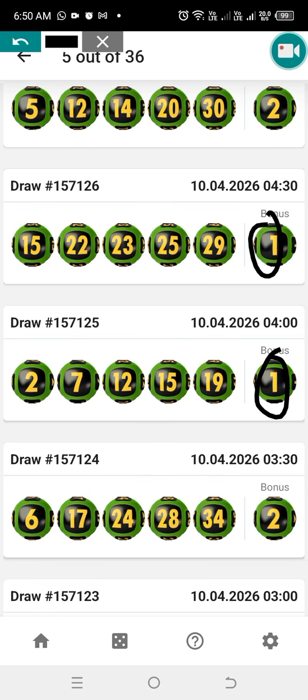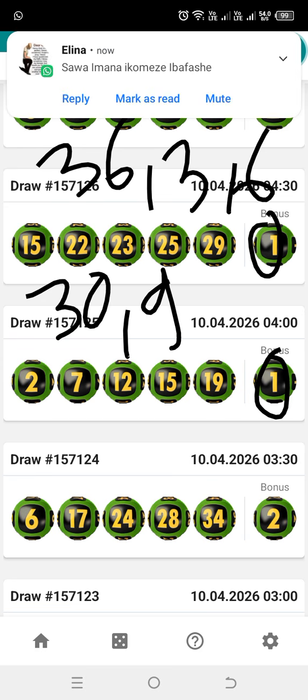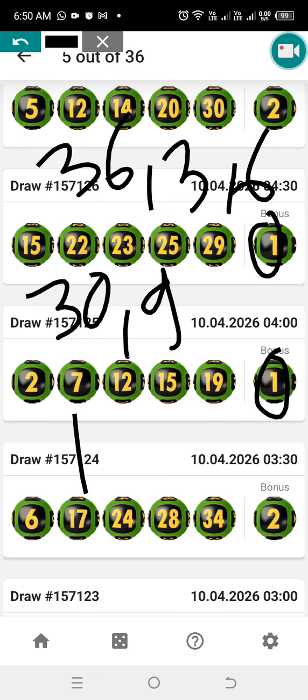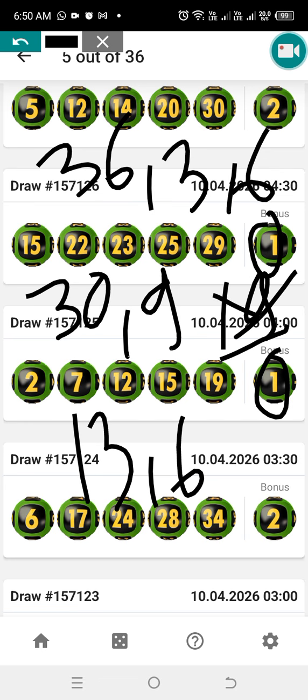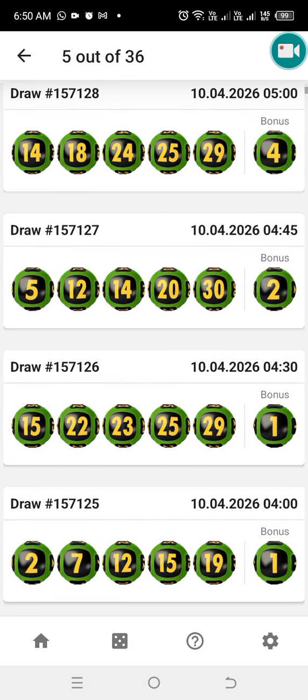Now you can see that our bonus is only 1. 1 times 36 is still 36, which means that we have a 3 and a 6, and we have a 30 and a 9. Then you add 10 on each number, then you have a 13 and 16, and 19. 19 already played, and 19 moves with 29. You can see even previously we saw 29 sitting there. So when it's only 1, maybe you can just leave it, but remember, it's always working. 29 was also found to play here, which didn't play.